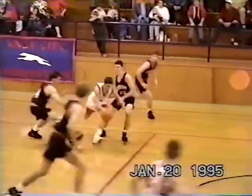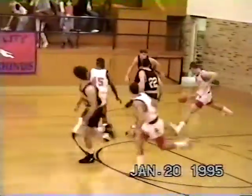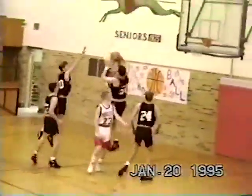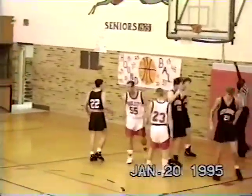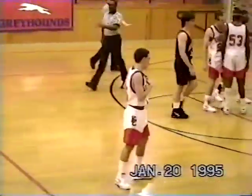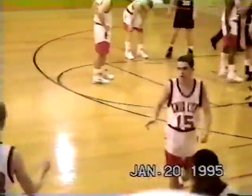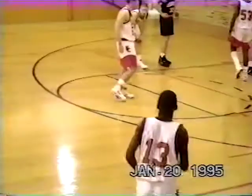And the Hornets with some full court pressure. King will break it across the timeline. Ahead to Stevens. Play it up there. No good. Rebounded by McDowell. McDowell loses it. Back to Stevens. And he's fouled as he goes up by Anderson. 46-26, a 20-point lead by the Greyhounds with 5:19 left to go in the third quarter.